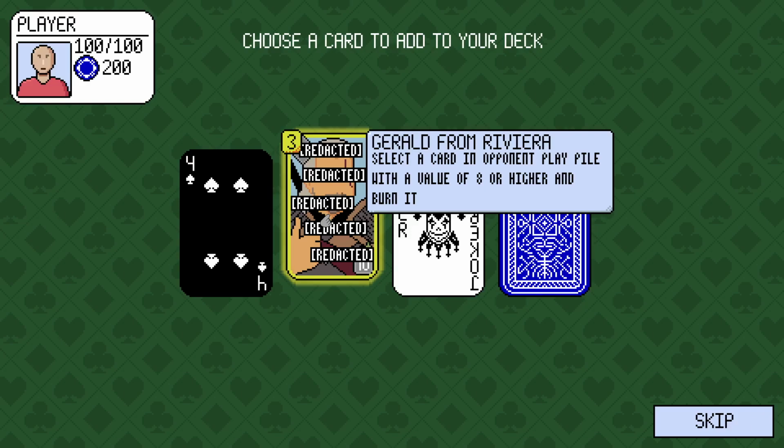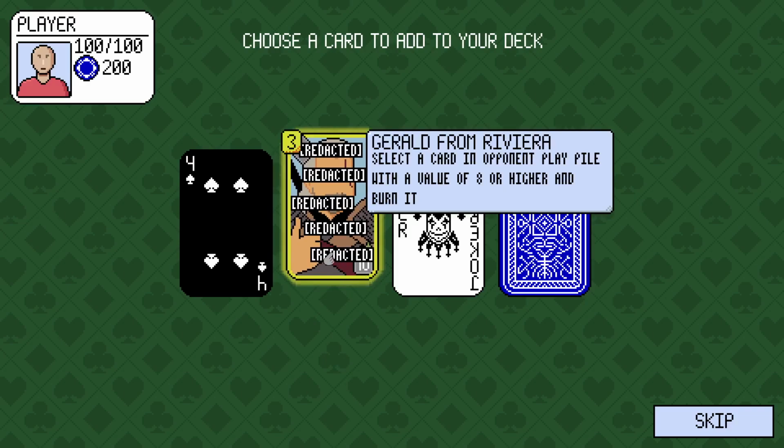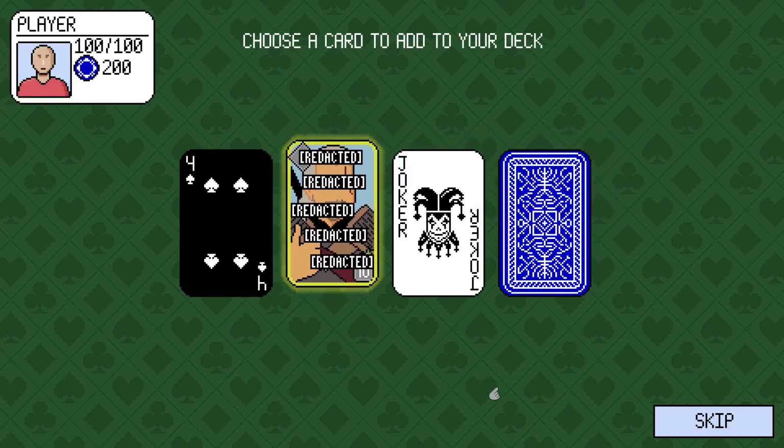Select a card in an opponent play pile with a value of 8 or higher and burn it. So this is Gerald from Riviera. He has a 10 down here. I'm not sure why it's worth 3 instead of 10. I would like it better if he was worth 10. I assume that this has something to do with his Gwent value. I don't know. I haven't played Gwent, so I can't really speak to that.